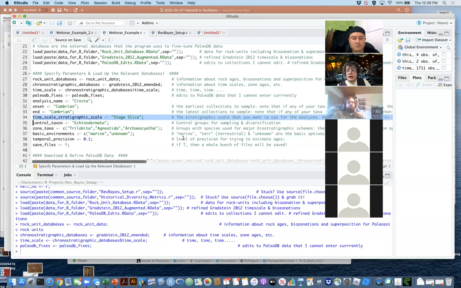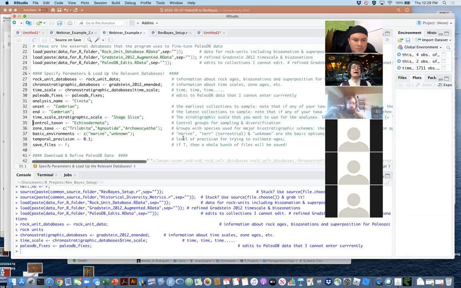And one of the things they wound up doing is taking the standard scale for the Ordovician and dividing it up into slices that encompass, say, a couple of conodont zones or a couple of graptolite zones. So finer than the classic stages, broader than a general zone. More recently, Bergstrom et al. extended it to the Silurian, and Bjorn Kroger and company extended this to the Cambrian. I sort of did an extension to the Cambrian on my own that was almost identical to what Kroger et al. did. And that's what's going to be used here. This is called stage slices. And I've actually got this set up, and I just sort of made these up for my own purposes, with stage slices from the Devonian through the Permian. And there might be time after that, but I don't want to know about it.